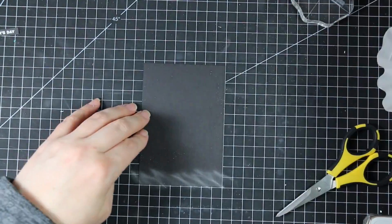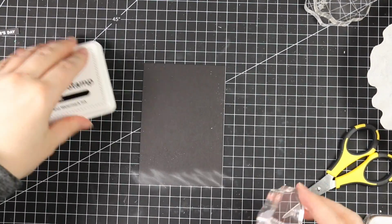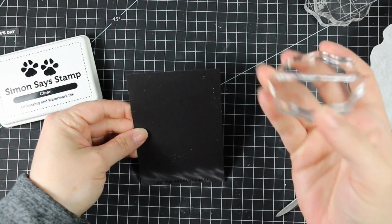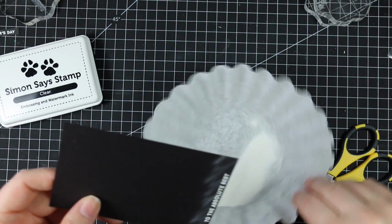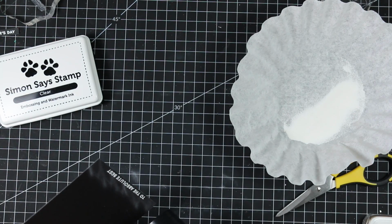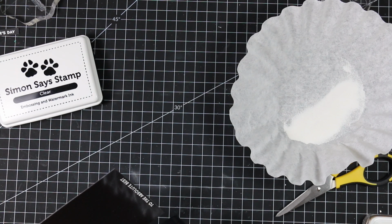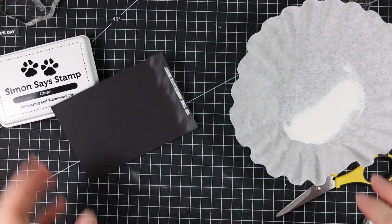But before I got to that, I grabbed a piece of black cardstock and I'm just going to stamp one of the sentiments from that same Mom and Dad icon set. There's a bunch of little sentiments that coordinate with the images. So I treated the black cardstock, same thing with the anti-static powder tool, stamped the sentiment with the clear ink, covered it with white embossing powder, heat set that, and once it's all melted, I'm going to funnel that embossing powder back into the container from my little coffee filter there.